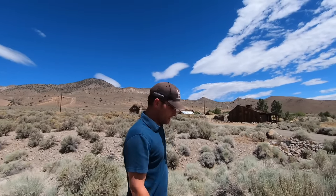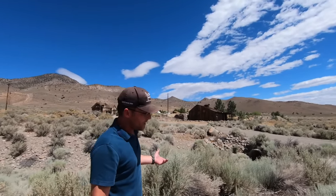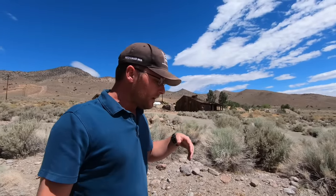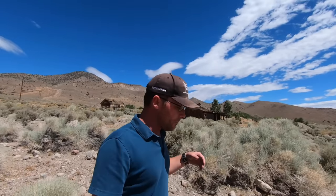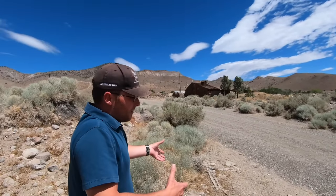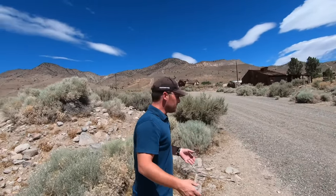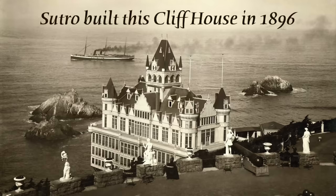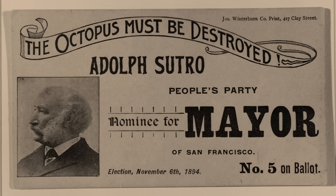How did he make his riches? Primarily after he sold here. It was around $900,000 at that time when he sold his stocks in 1879. He did stay on as the primary board member until his death. His younger brother Theodore Sutro took over management of the site after Adolph had left. But then Adolph took all that money, went to San Francisco, did the Sutro Baths, the tunnel that's there, bought up most of the city, gave away a lot of stuff and then became mayor. He thought that was one of the worst decisions he ever made, becoming mayor. Probably, it was late in life.